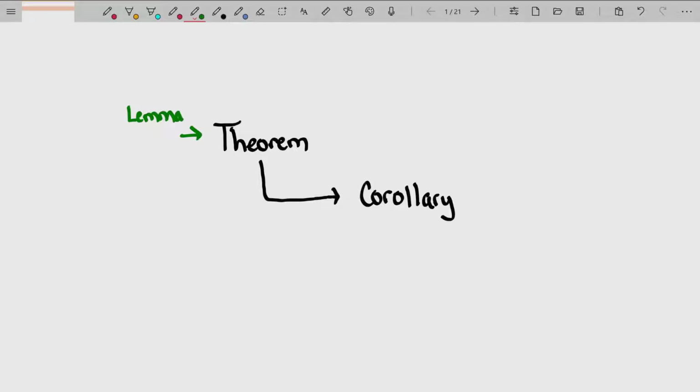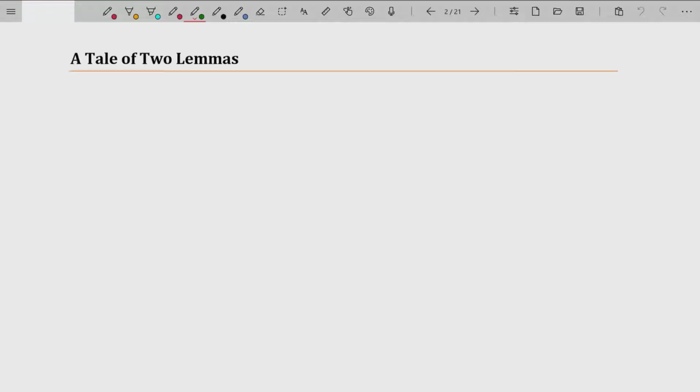Well, I'm not saying that that's an actual lemma to prove the Pythagorean theorem, but the idea is that you are in the middle of a proof for a big theorem and you need a little extra piece of power to help you prove that, and that extra piece of power is usually some type of sub-theorem that we would call a lemma. So with that distinction being made, this video is focusing on two sub-theorems that are going to be used to prove a major theorem.